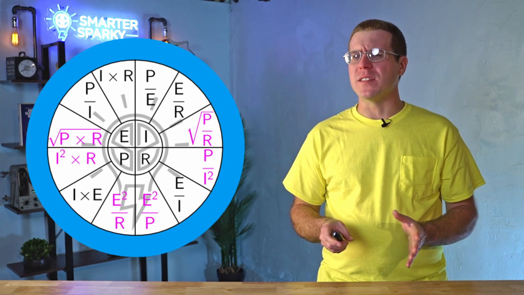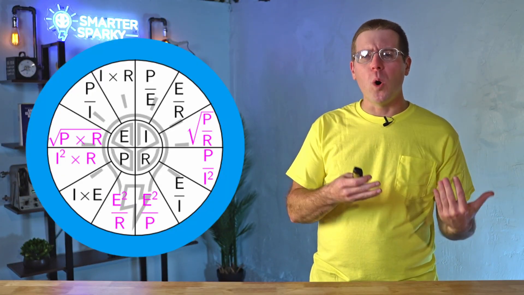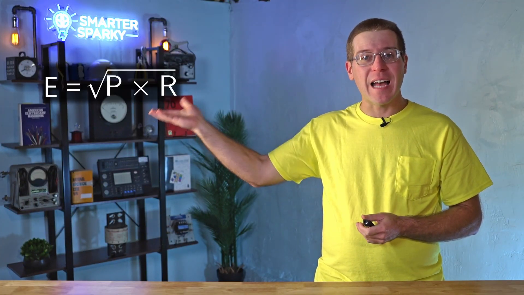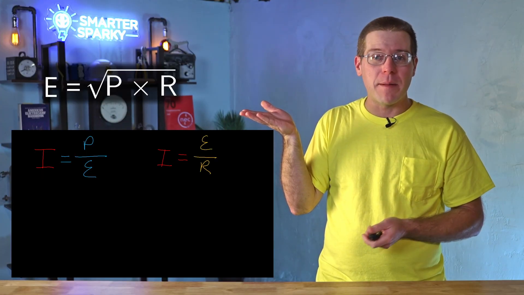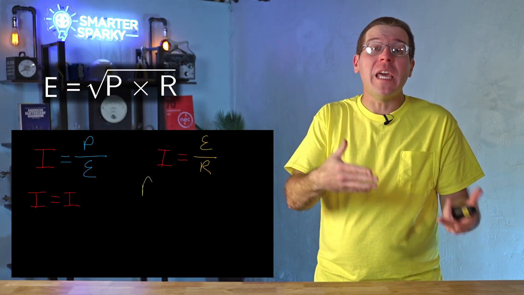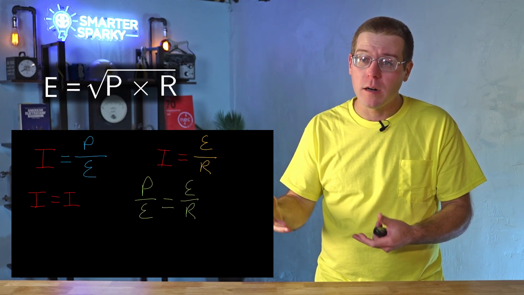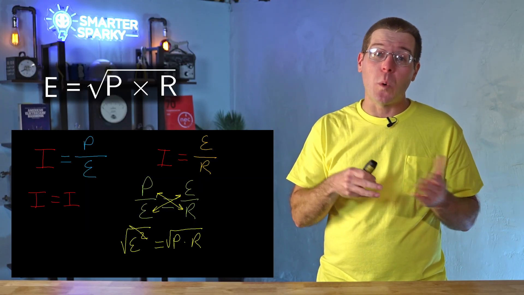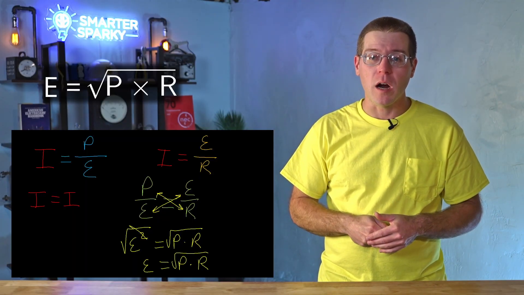That leaves six remaining formulas — where do those come from? These are derived formulas: basically an algebraic mashup of both Ohm's Law and Watt's Law. Here's one quick example of where they come from. Take this formula: E equals the square root of P times R. It's derived by taking I equals P divided by E and I equals E divided by R. Since I equals I, then P divided by E has to equal E divided by R. Cross-multiplying gives E squared equals P times R. Take the square root of both sides and you get E equals the square root of P times R. All other formulas are calculated using the same algebraic concept, combining Ohm's Law and Watt's Law to eliminate one variable.